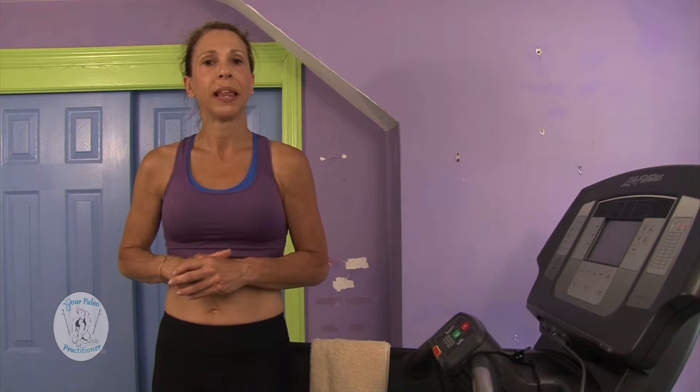I can get an awful lot of exercise, and I'm pretty sure my EPOC will probably last for about 24 hours on the days that I exercise. And I get all of that bang for my buck for only 40 minutes on the treadmill. So whether or not you decide to do 15, 20, 30, or more minutes on the treadmill, if you do interval training, you will get a lot more exercise out of your exercise. Ready? Let's get started.